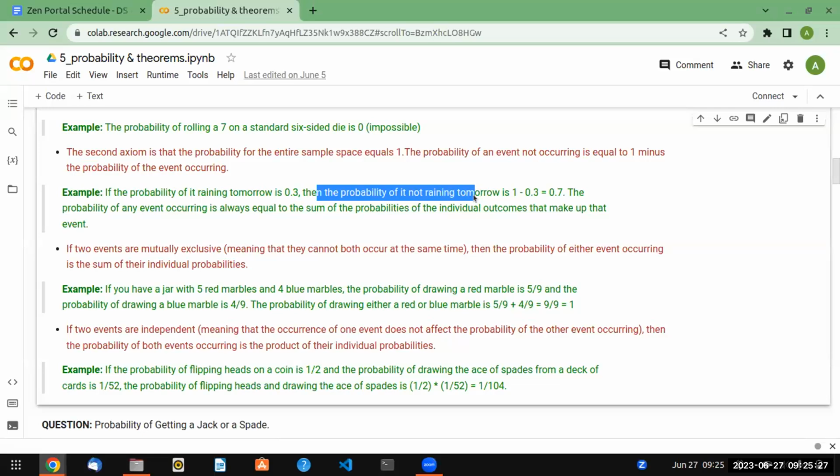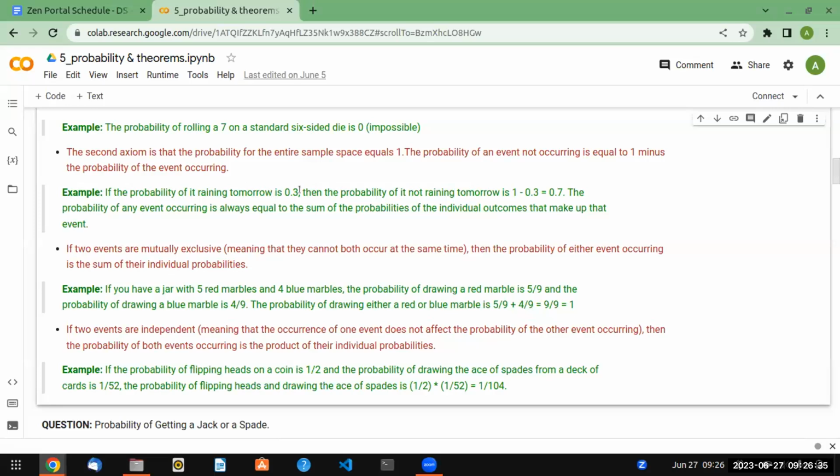Sir, is there any condition like we need to take the first positive prediction and then for the next we need to take a negative prediction? When you say negative prediction, what does that mean? Like first we consider a condition as positive, and in the second scenario we consider it as negative. See, that's why I said it is always between 0 and 1. There is no possibility of getting a negative sign here. The probability score for any kind of event will always be between 0 and 1. Negative numbers will come in some contexts, but I don't want to confuse you right now. So I can't say the probability of raining tomorrow is minus 0.3.